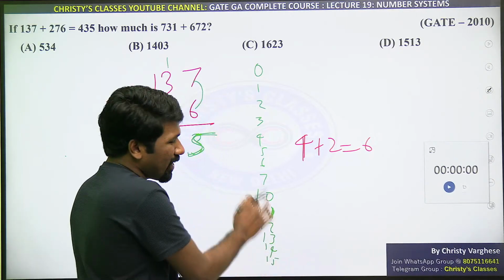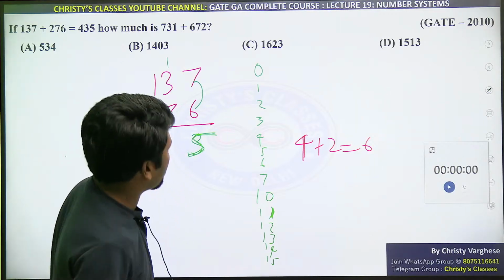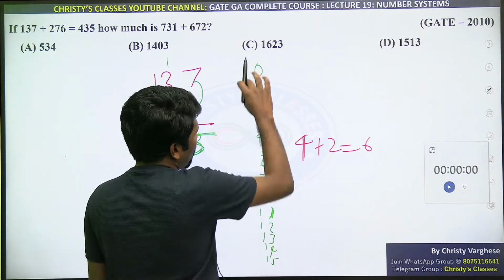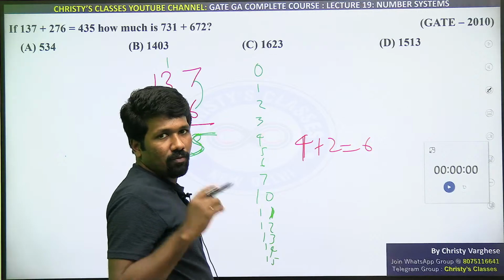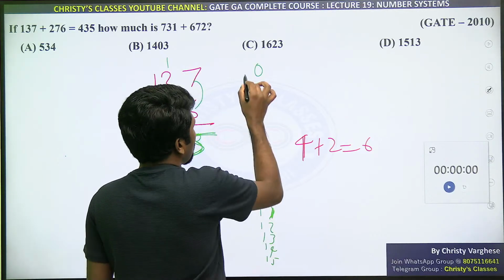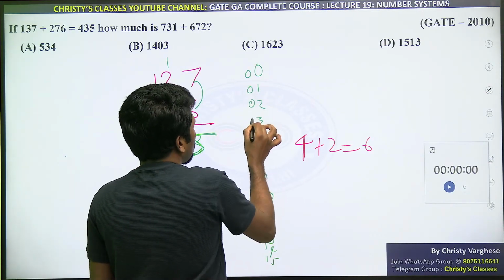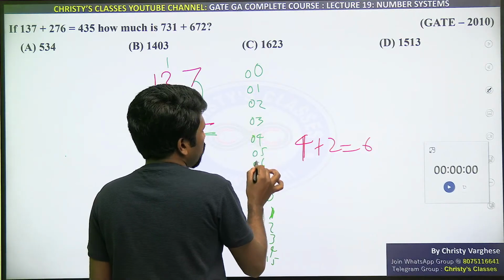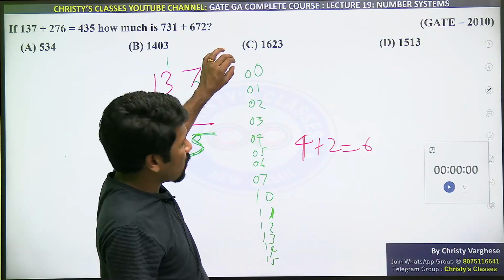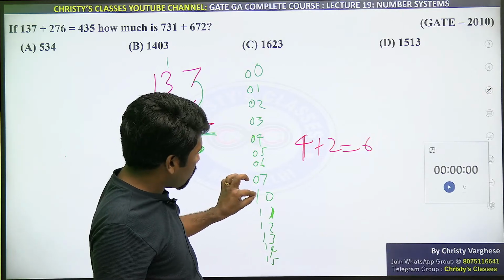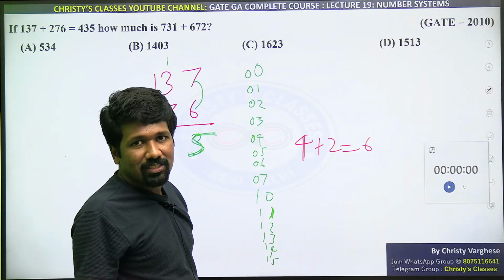Those who are confused why 10 after 7, I will briefly mention it. Any number system can be created like this. First write all the first digit, 1 digit combinations. 1 digit combination finish हो गया तो 1 digit number को 2 digit starting with 0 assume करो. 2 digit starting with 0 assume किया तो 0, 0 up to 0, 7 completed. Then 1, 0 should automatically start ना.